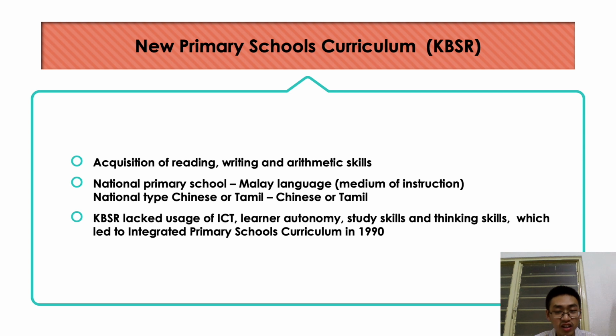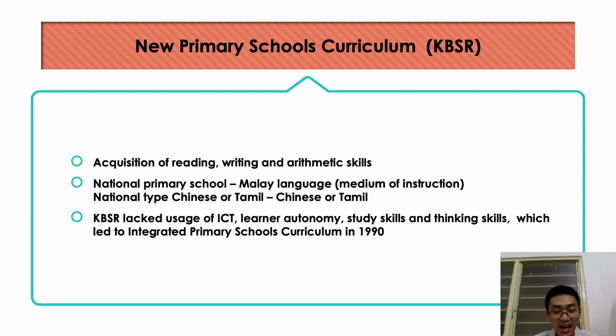It was a great start, but it wasn't that good because it lacked usage of information and communication technology. The students weren't exposed to computers, projectors, cameras, and whatever newfangled technology that was introduced at that time. The students also lacked training in terms of learner autonomy. They couldn't develop their learner autonomy skills in order to be self-reliant when learning. They also lacked study skills and thinking skills. They couldn't think critically. They couldn't think logically. They even lacked motivation to study.